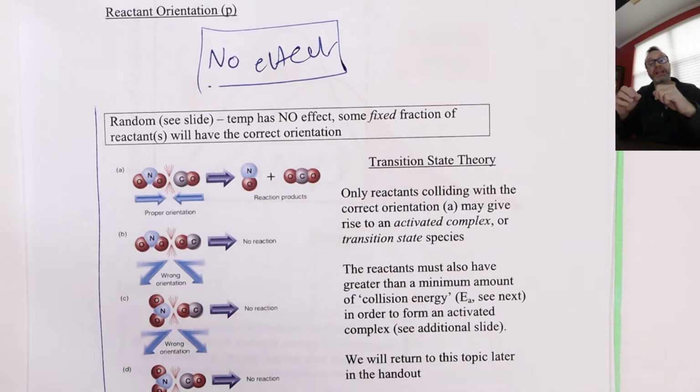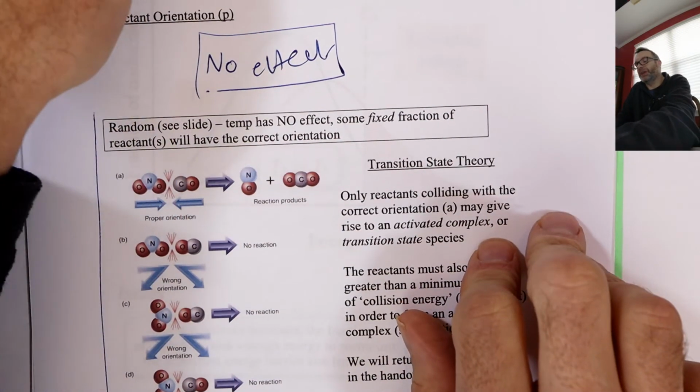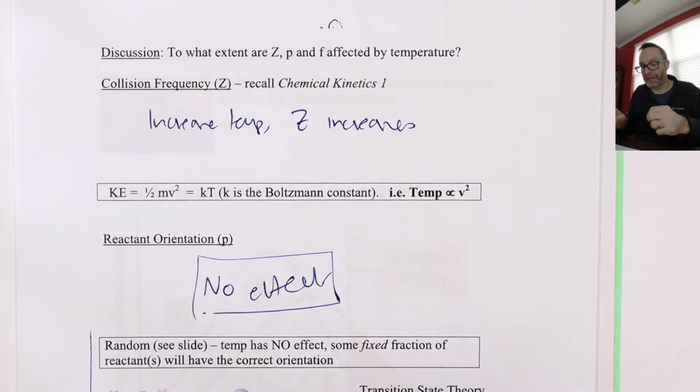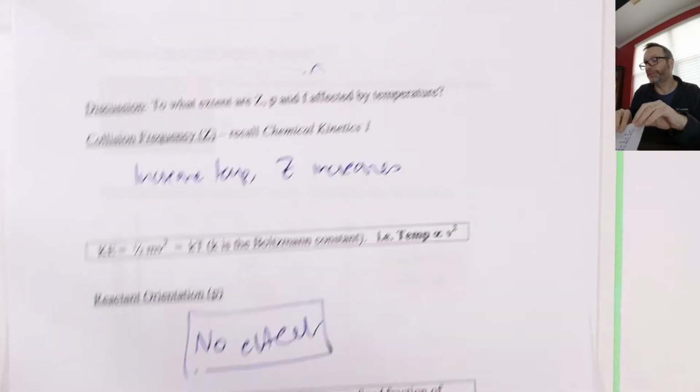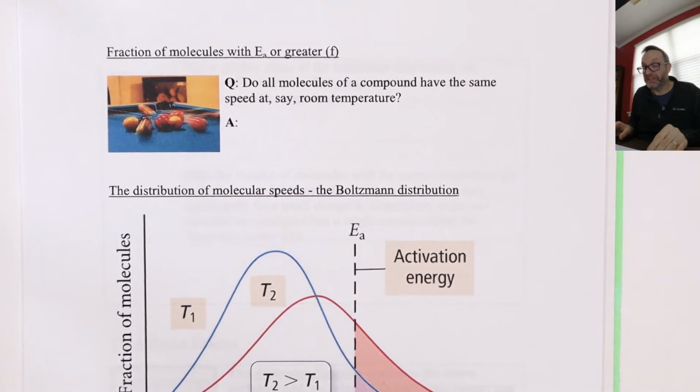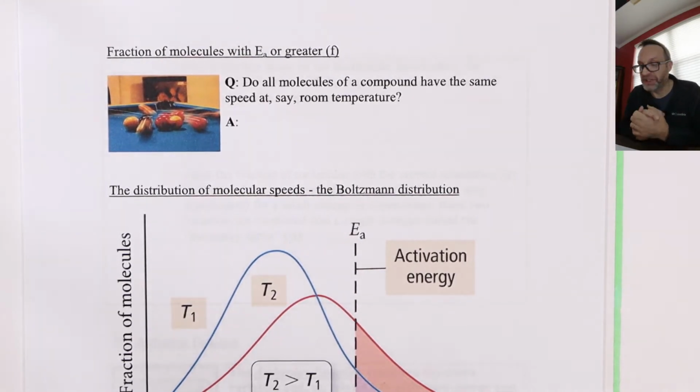But the activated complex, if you like, is a consequence of a fruitful collision. Just for a split second, everything's stuck together. Then it falls apart to make products. All right, so those are the two easier ones, or less important ones in terms of the math. Orientation, no effect. And then collision frequency, which has less of an effect than the thing we're going to look at right now, okay? So the 600-pound gorilla is activation energy.